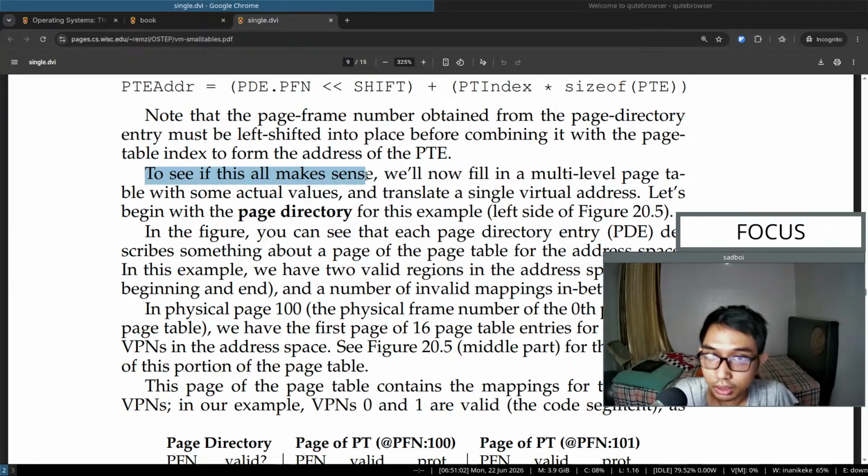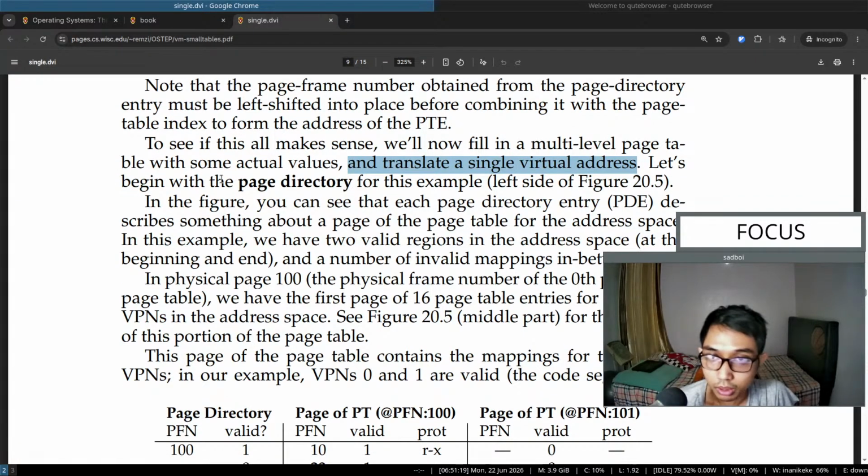To see if this all makes sense, we'll now fill in a multi-level page table with some actual values and translate a single virtual address. Let's begin with the page directory for this example, offset of figure 20.5.